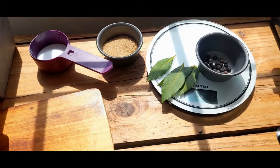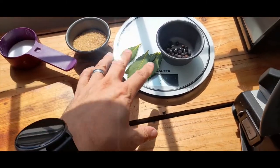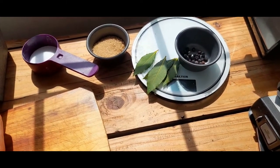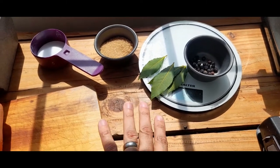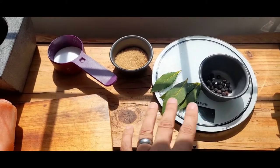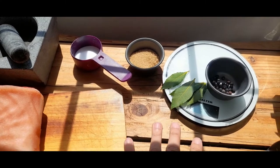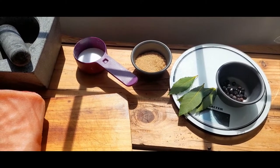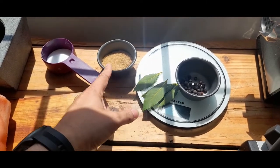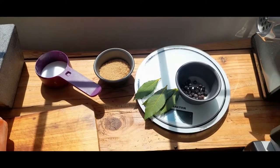That works out to about 46 grams of salt and an equal amount of sugar. The classic bacon cure flavours are juniper and bay, but of course you can always change them around — add some spices like nutmeg, different herbs like thyme or rosemary. But I'm going to keep it classic on this one. The only thing that matters to the curing process is the salt; the rest are flavours. We add the sugar to make the salt less stringent so it becomes less salty to eat, and then the herbs and spices are just for normal flavour.